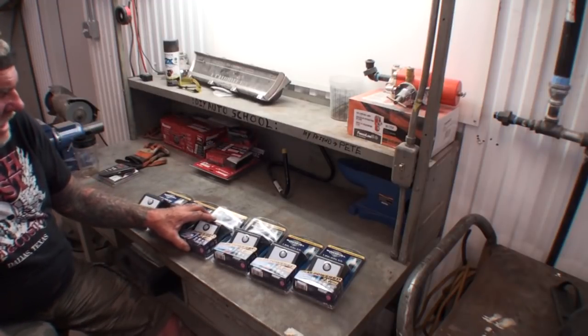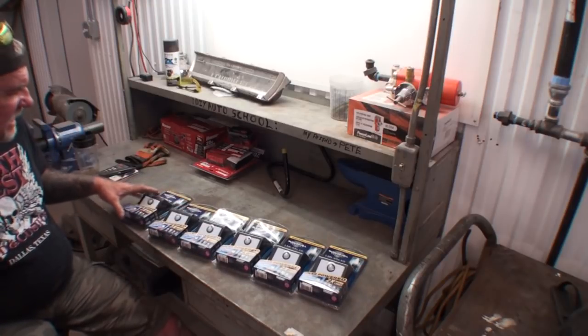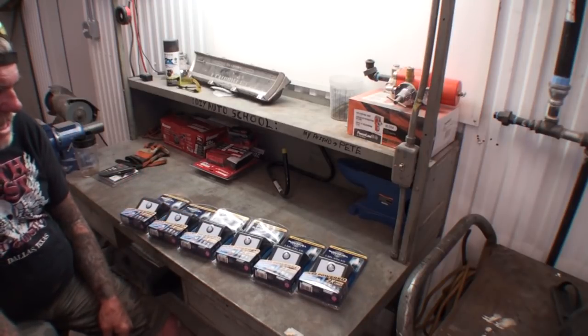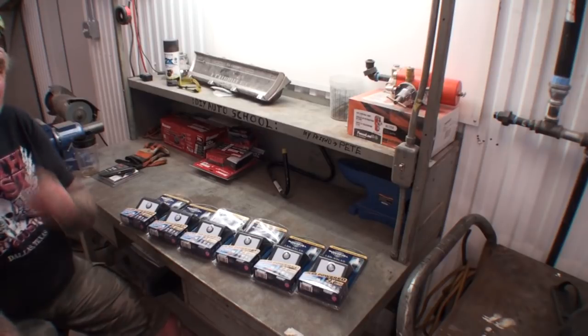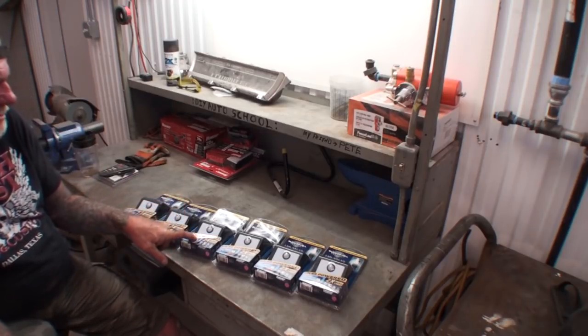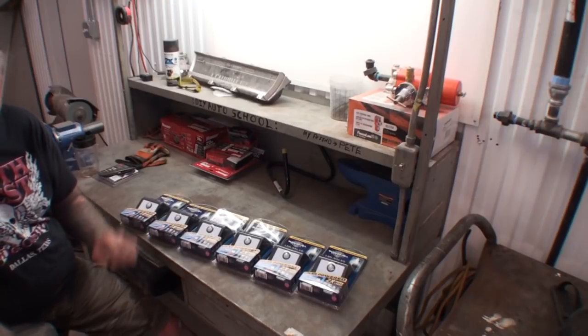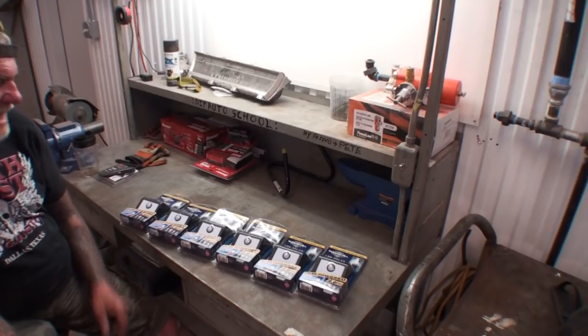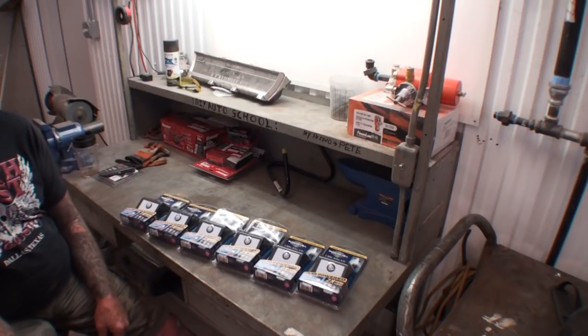So I was over at Harbor Freight, and I said, for $8 plus tax a piece, a little over $8, I said, I think these are going to be a good deal. So what I'm going to do is I'm going to hang these on the wall. Another thing that's good about these are peel and stick. And I'm going to show you that in a minute. And what that means is that you don't have to drill any holes.